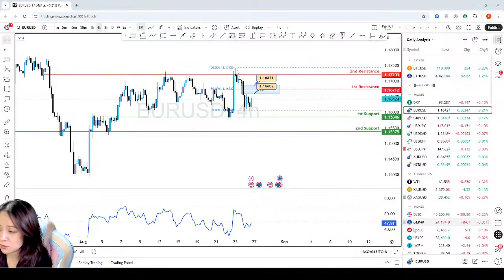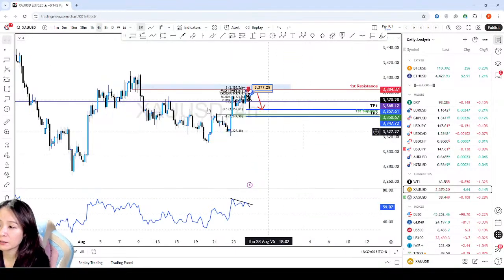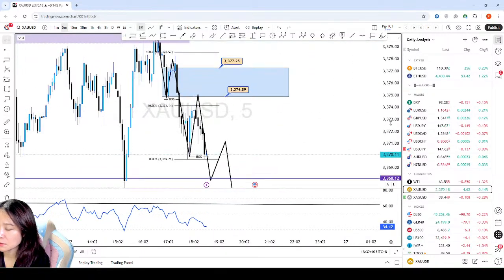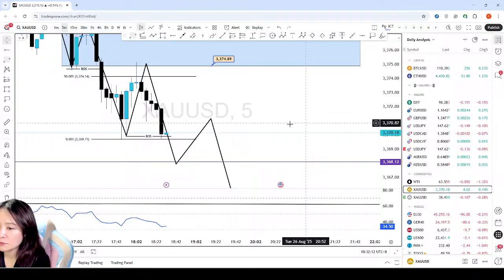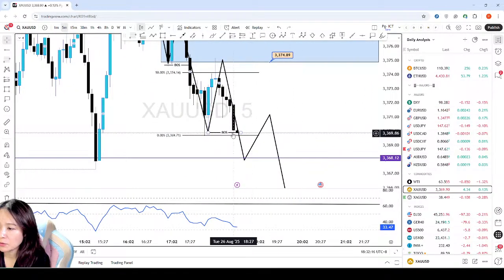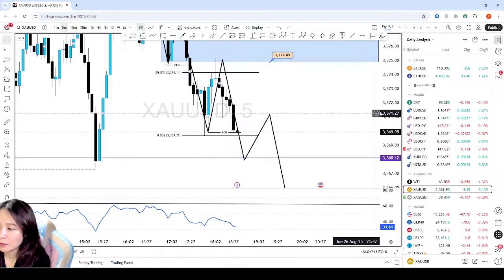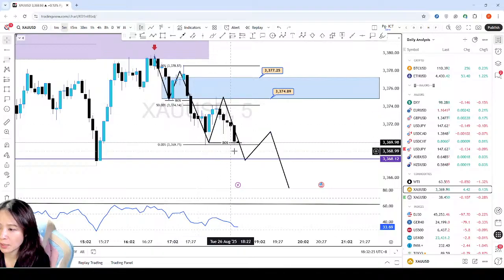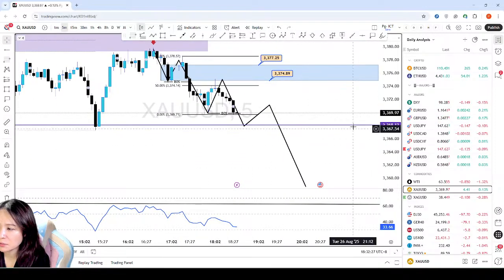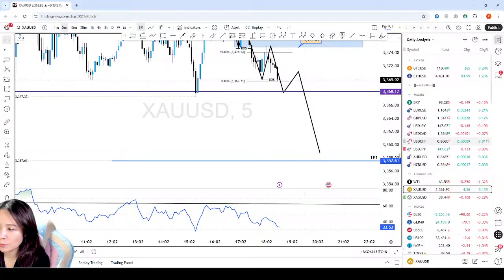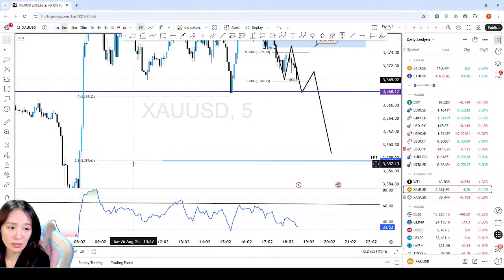I'm going to finish off by going back to gold again. Beautiful, gold is falling, right? Almost 50 pips now from this level. Remember, if it closes below this, it's going to make a break of structure, right? Lower low, lower high, lower low, lower high. Our target here, TP1 first for my scalping, and TP2 I will put at TP1 for the 50%.